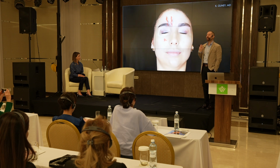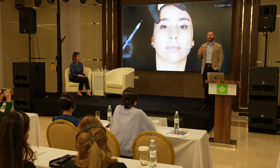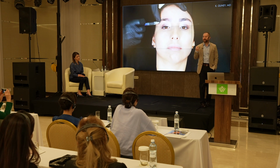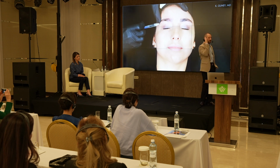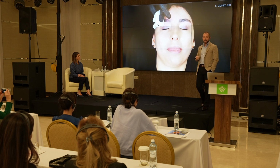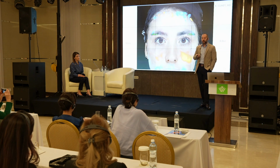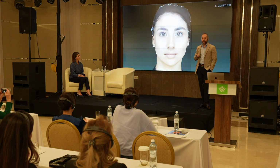And you cannot inject too much volume because you elevate the eyebrow, but this is also a gel. It's 3D volume. So from the profile, your eyebrow comes a little bit forward. Okay, you cannot inject too much, so it's unnatural looking. So 0.3 each side of RH2 injections. You can see the difference, the elevation, the lateral part of the eyebrows.